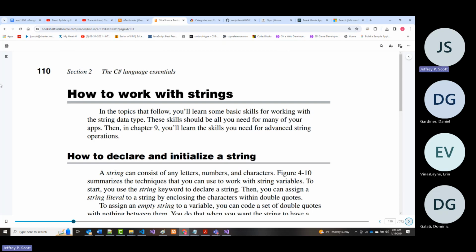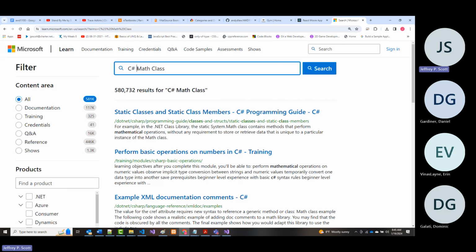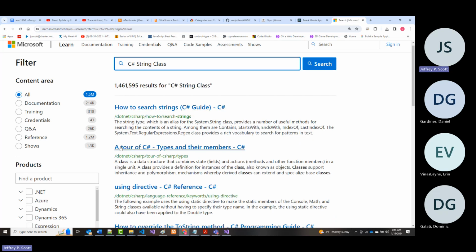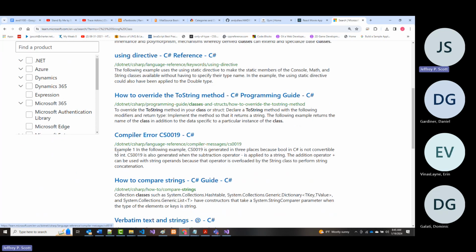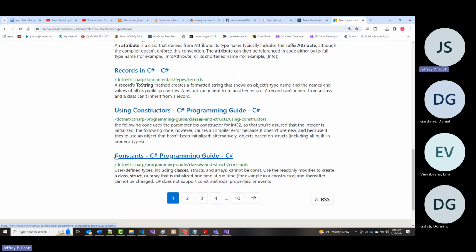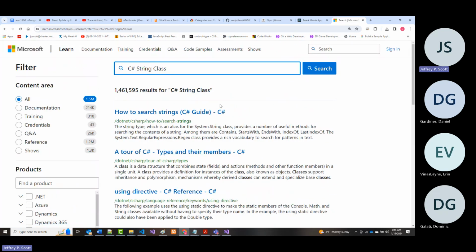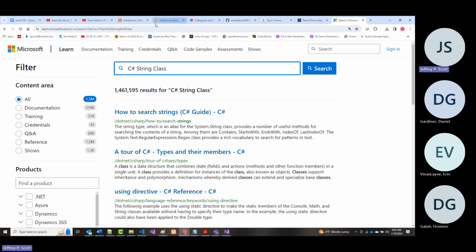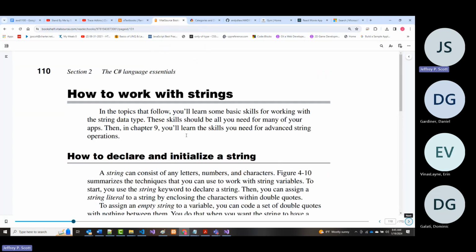Now we're going to switch here and go into strings. So again, if I go back and say C# string class, somewhere in here they're going to have all the different stuff with strings. There's a lot of different string methods that you can use in this language.